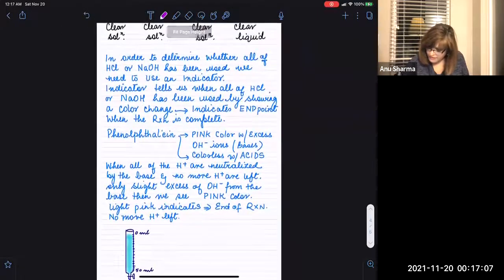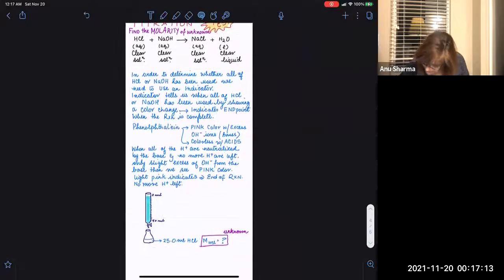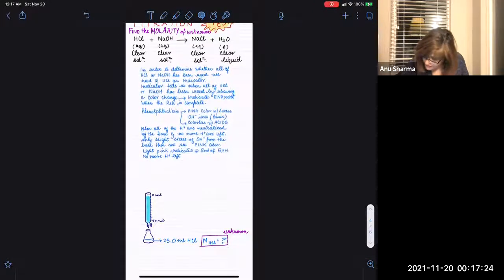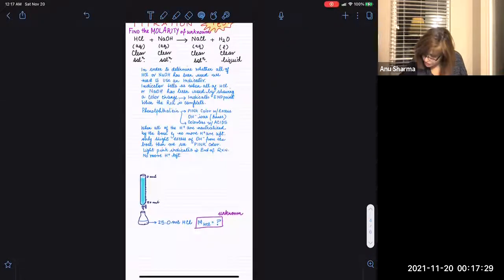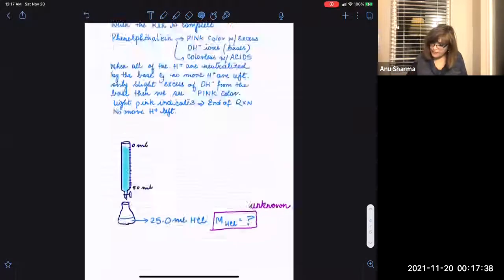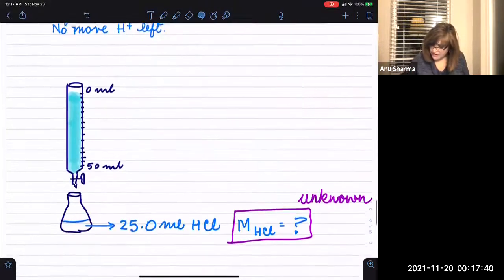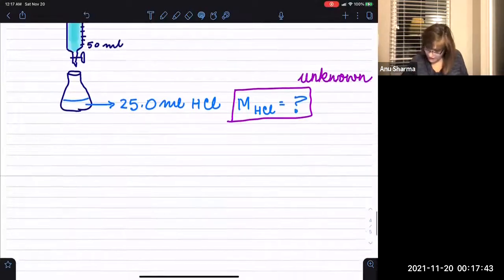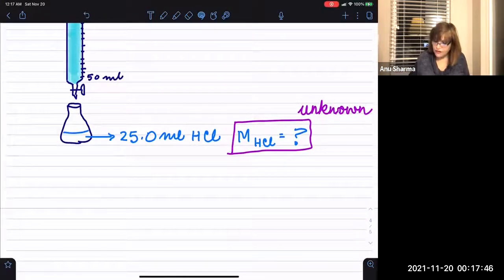Actually, one minute, because this is taking too much of the space here. I will just make this small so we have sufficient space to work with. Now better. Now this guy, we need to move up, so there's plenty of room to work with, and it's not at the base. All right, now let's look at this. The molarity of the acid is unknown. We need to find that.